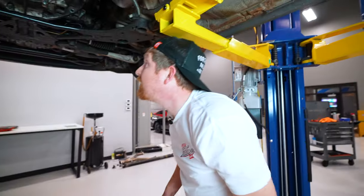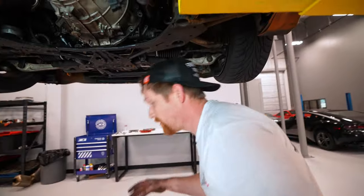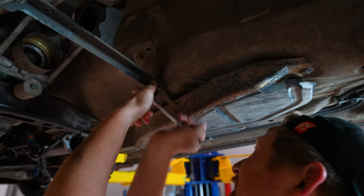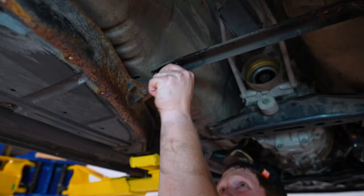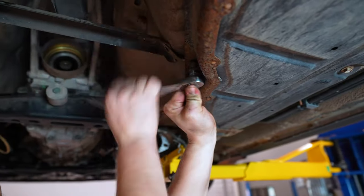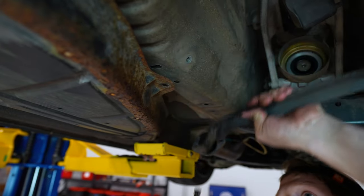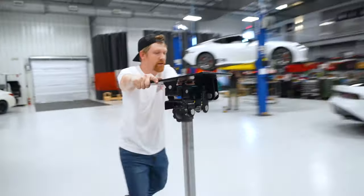Bingo. Should be all the bolts around engine and transmission. See, we're already starting to get a little bit of separation from the engine to the transmission. Gonna need a transmission jack.